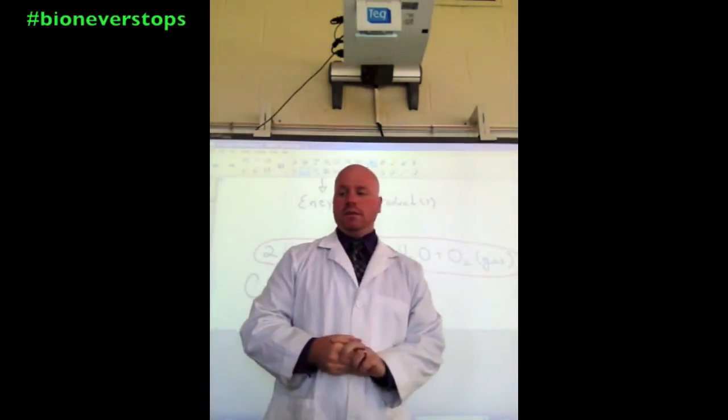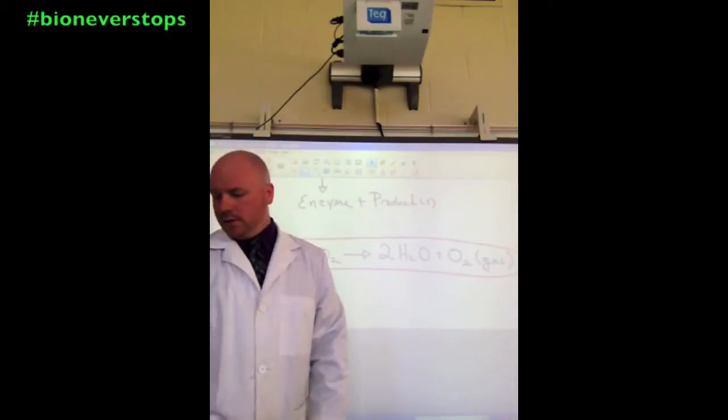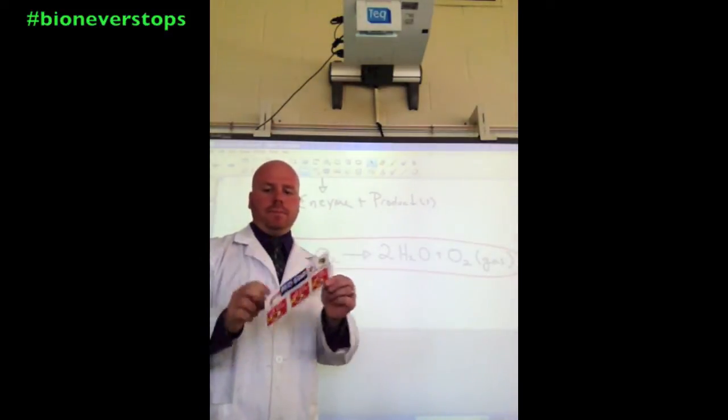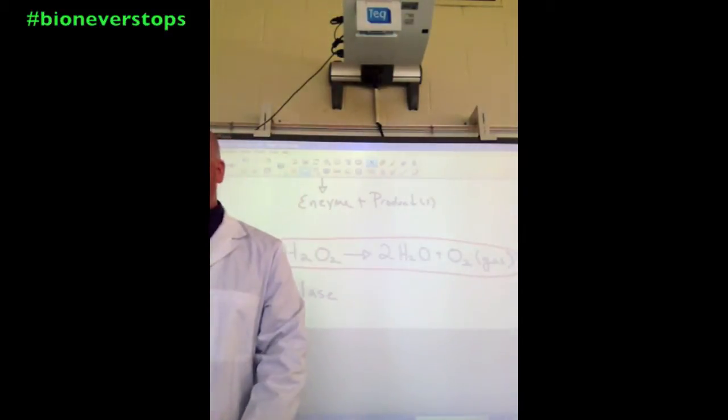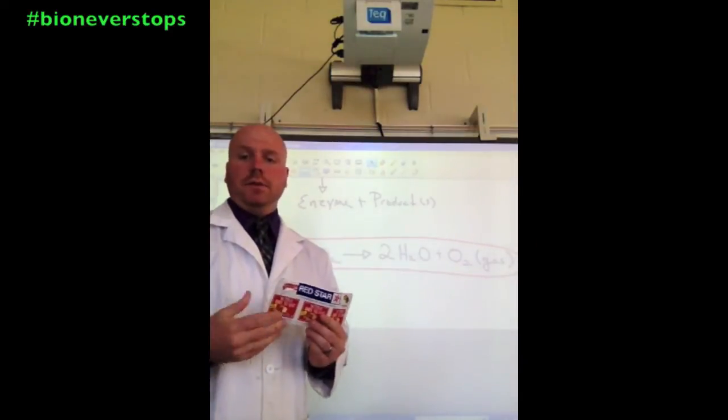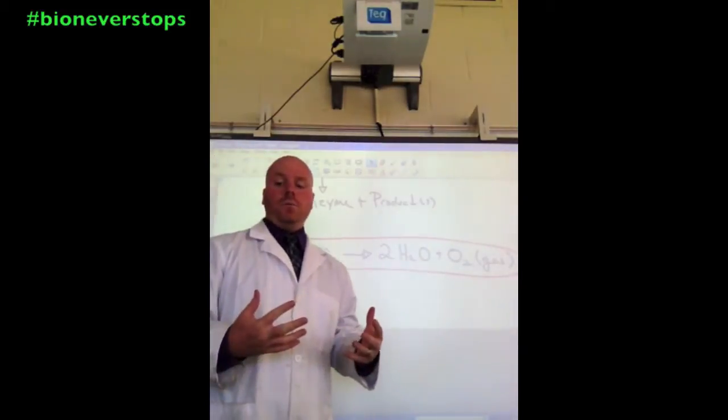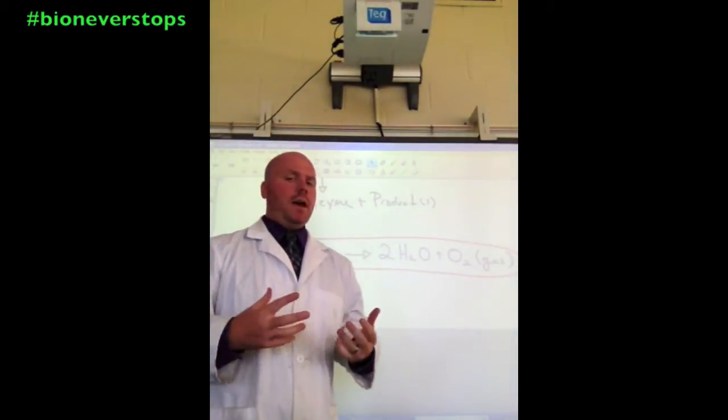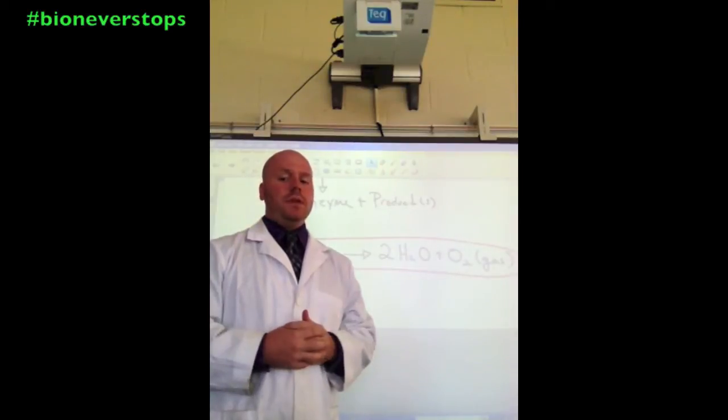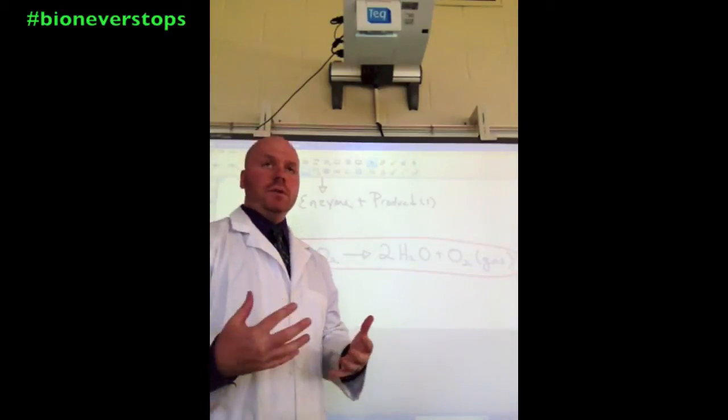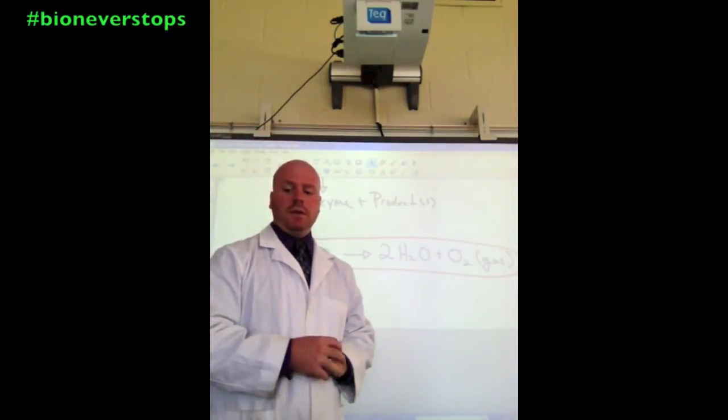And we're going to be using yeast. Yeast is a fungus. You could buy it in packets like this at the supermarket. And they have high levels of catalase in them. Their chemical processes, just like ours, produce hydrogen peroxide, so they use that too. Now, I do have the powder form. I don't have enough for both sections of AP this year, so we're going to use yeast as our enzyme. There's plenty of yeast in there. Everyone's going to use it. We're going to have a stock of it. So everyone's going to be using the same yeast concentration.